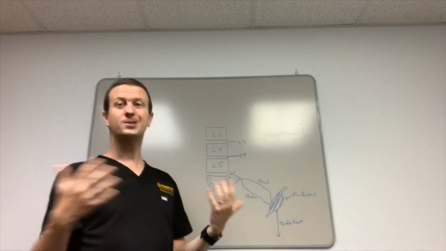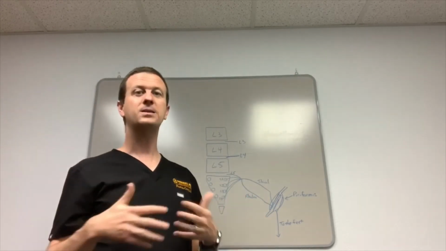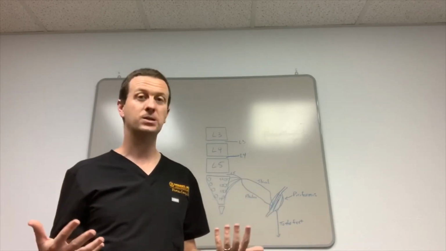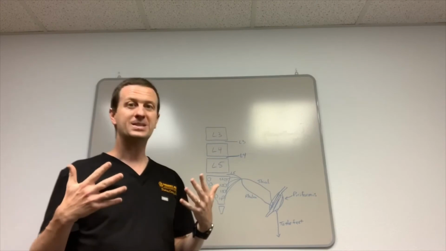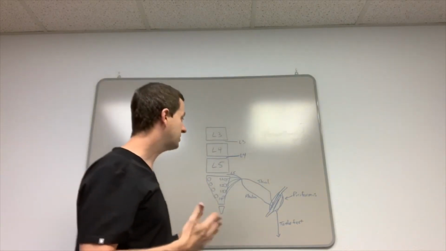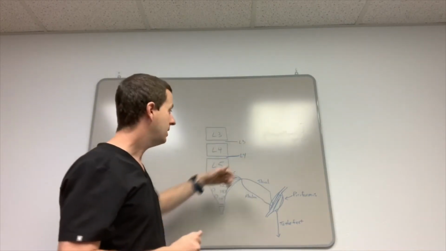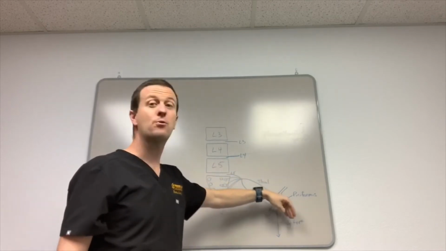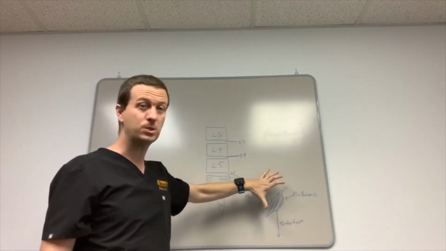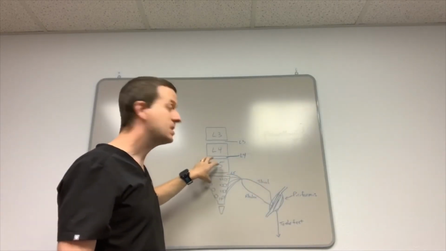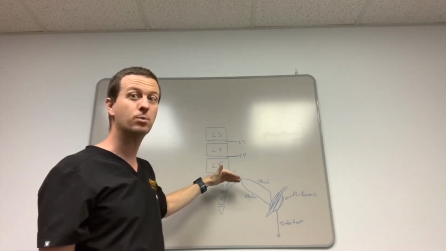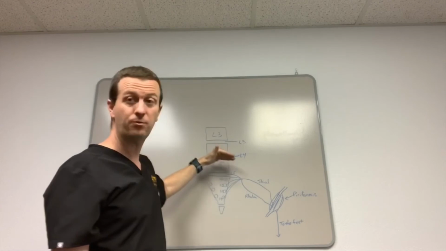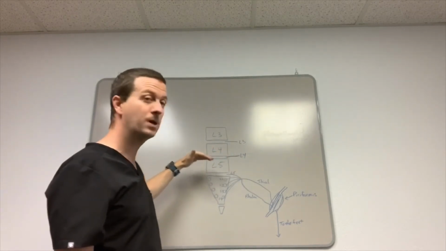So I still will use the term sciatica. That is a term that people use that everyone understands. I still call things the sciatic nerve, but if I'm going to be technical about it, I really think the sciatic nerve or sciatica is from a piriformis spasm or a piriformis issue, whereas a herniated disc causes an L5 problem or an S1 problem, or even an L4 problem in some cases.